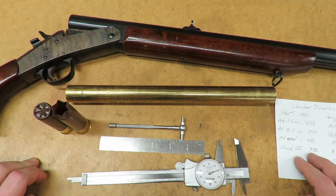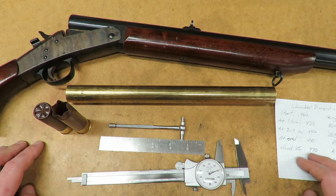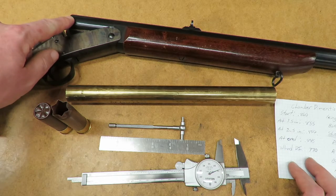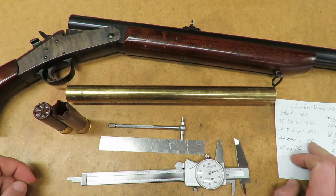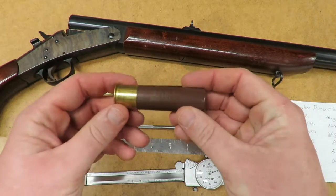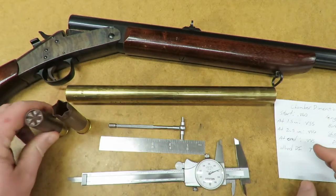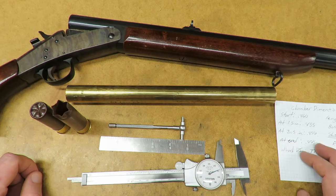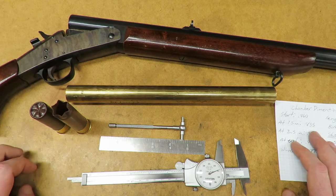The next issue I ran into with the chamber is that it is not a straight chamber. At the back here it's about 10 thousandths bigger than it is all the way up in the front at 3.5 inch. Most likely that's because if you look at a casing here, when you go from the brass to the plastic, there's a cut down of roughly 10 or 15 thousandths. Some is even a bit more depending on the thickness of the plastic, quality of the shells, all that. So that's most likely the reason they did that.